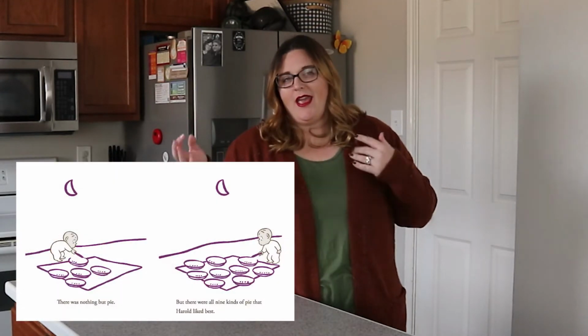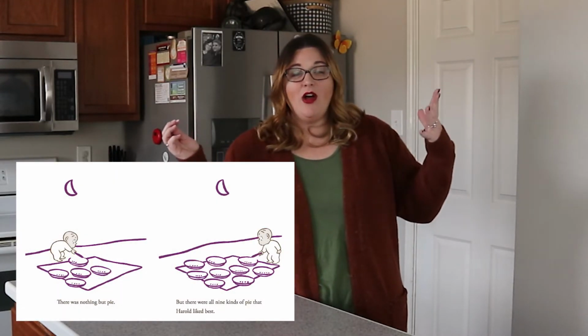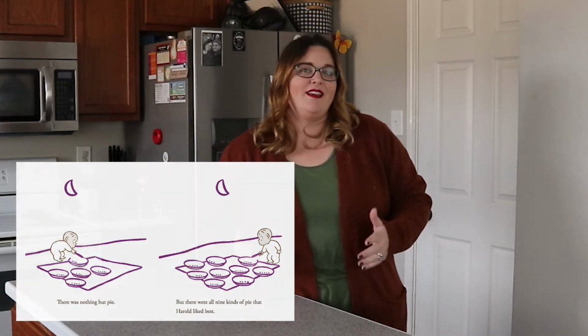I decided to take on the task of making a pie. Instead of making one pie, why not make a pie for everybody? Then we remembered one of Emerson's favorite books as a kid was Harold and the Purple Crayon. Our favorite part of that book is when Harold makes a picnic on the beach, and he has all 9 kinds of pie that he likes best.